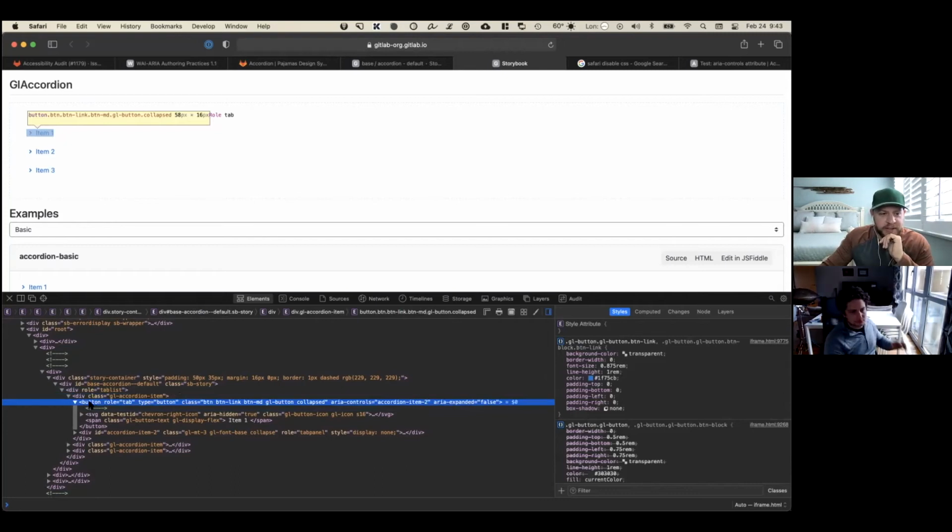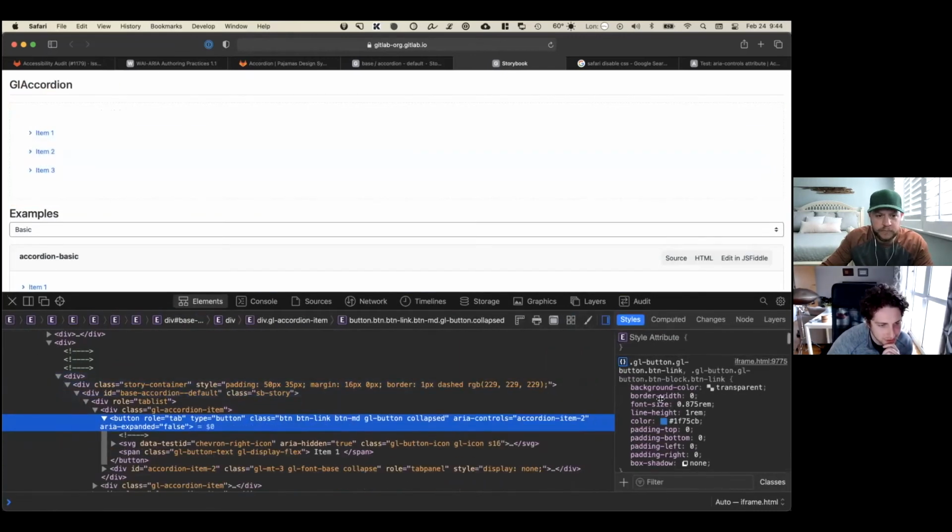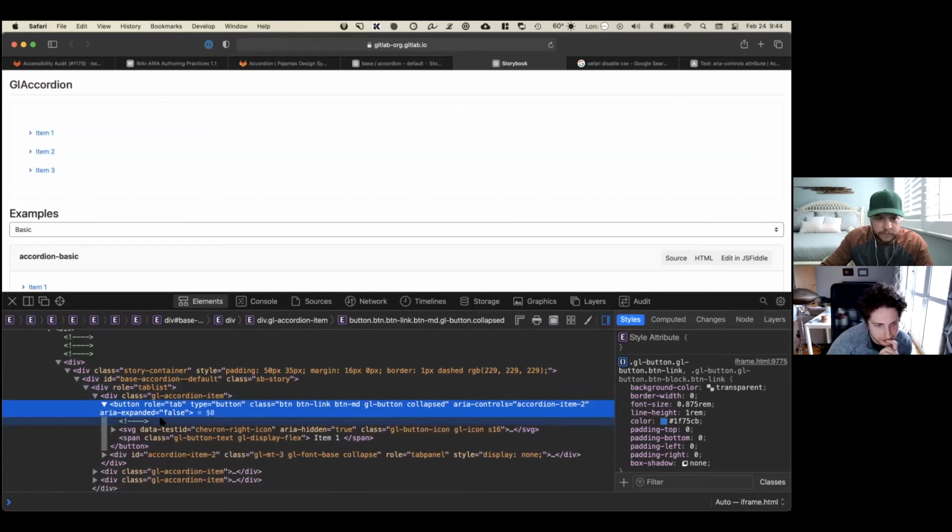So as I jump down to the next level, I'm curious, Nick, based on what we've looked at so far, does anything stand out about this button to you? And let me know if you need me to zoom in or anything here. So first thing that jumps out is role equals tab. So that looks a little bit out of place to me. Type button, that seems about right. Class looks slightly verbose, but I'm not sure of the impact on that. But the thing that stands out most to me is the role equals tab.